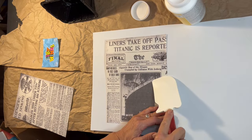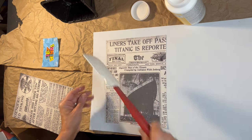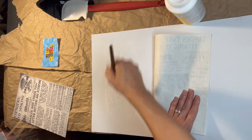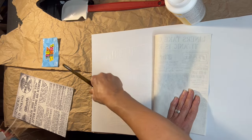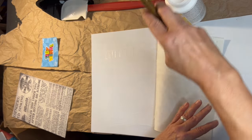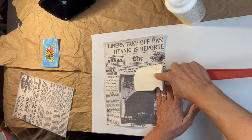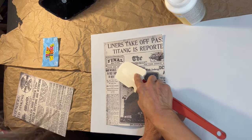I'm going to start with that center part, lay it down, and rub it down nice and gently, because we don't want to rip our paper, but you need to burnish it down. Now on to the rest of the sheet - I am going to cover all the area on the foam that our piece of paper will come into contact with when I fold it over. You want a nice thin layer but it can't dry out too quick. Then we are going to lay this sheet down and slowly work it from the center outward, just like wallpaper.